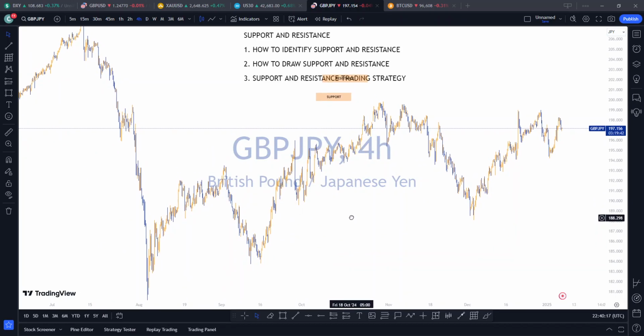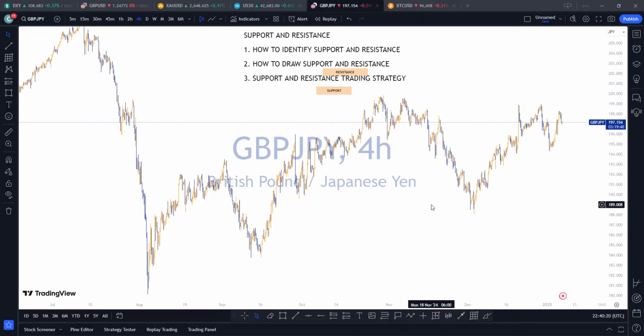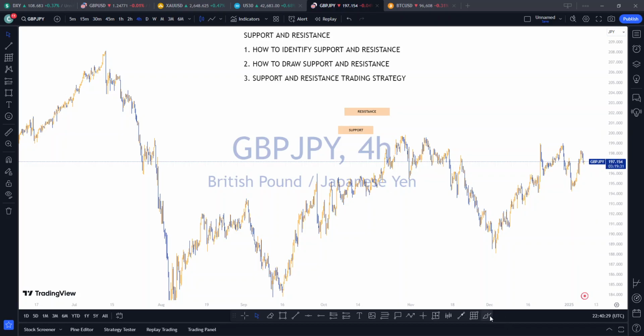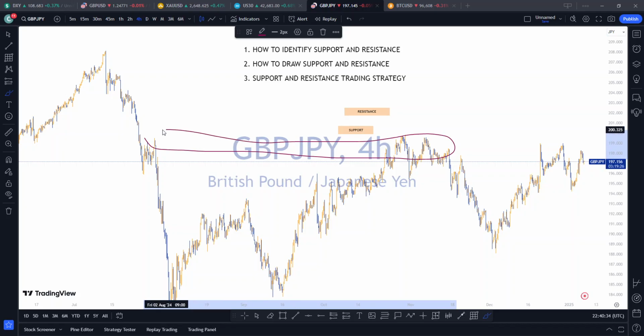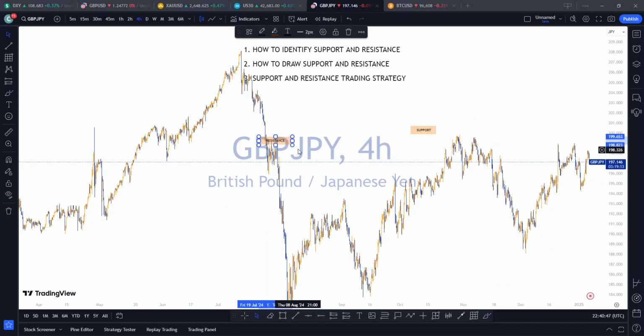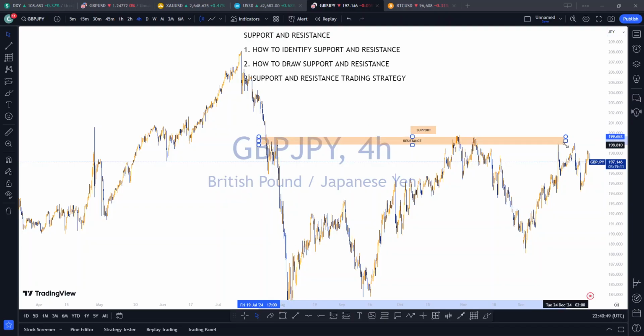So now, based on this price action that we are looking at, we are going to identify a good support and resistance. First, let's see this particular one up here. This place right here would definitely be a good support, sorry, a good resistance. So let's see right here, we can see if I have right here to here.